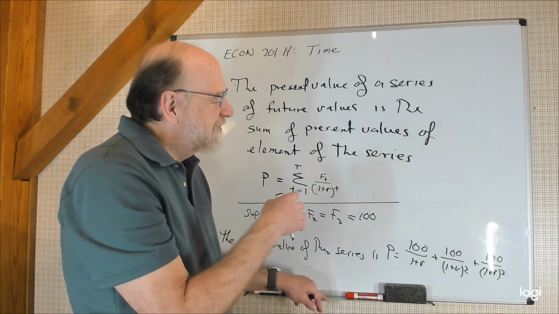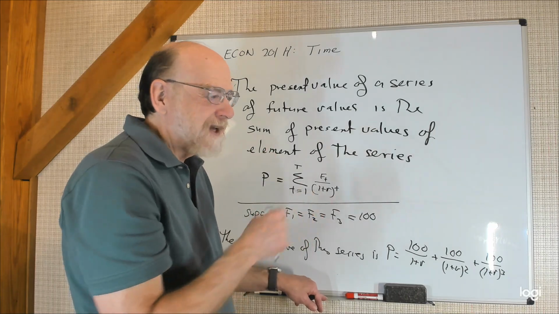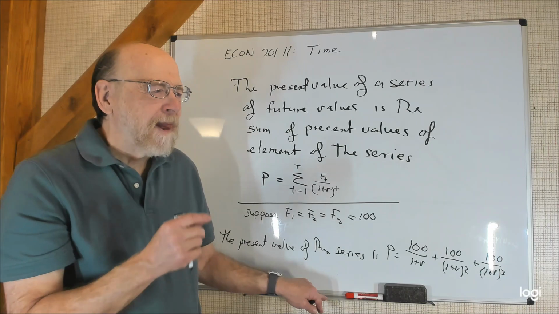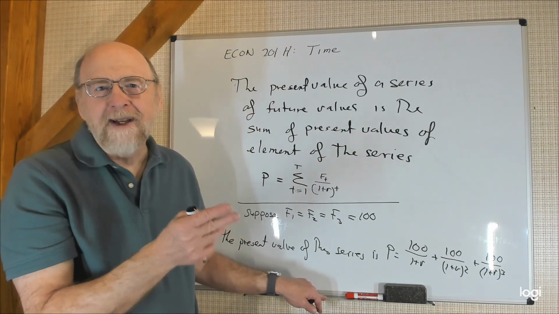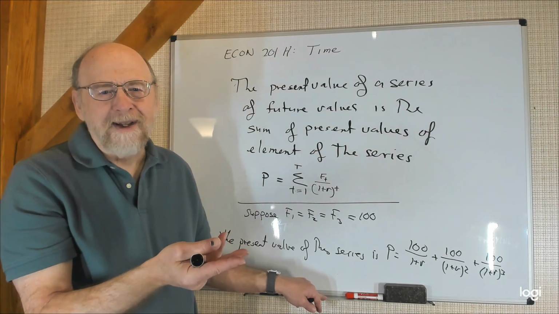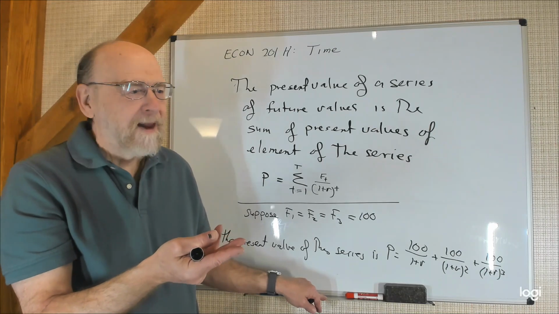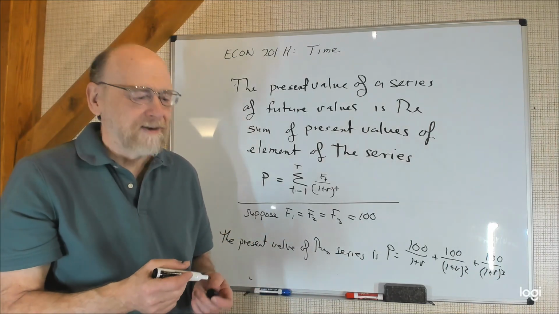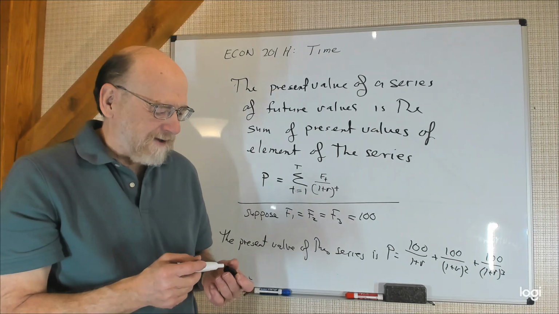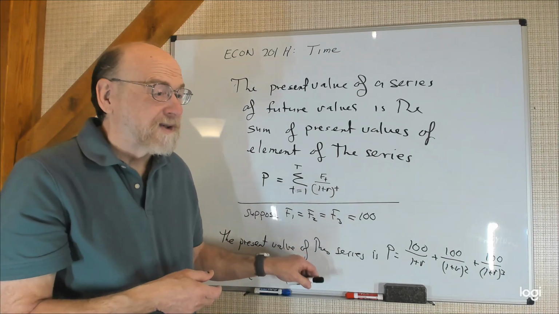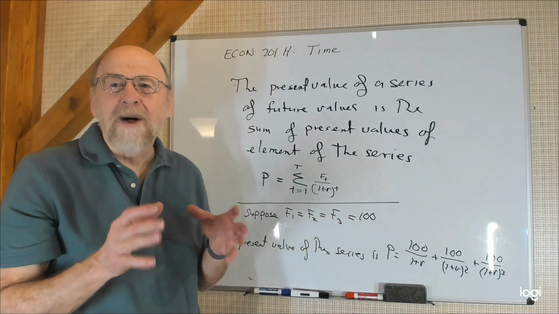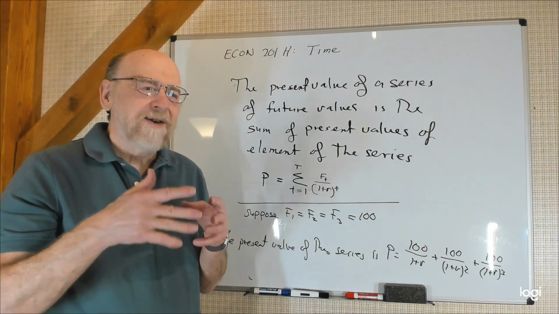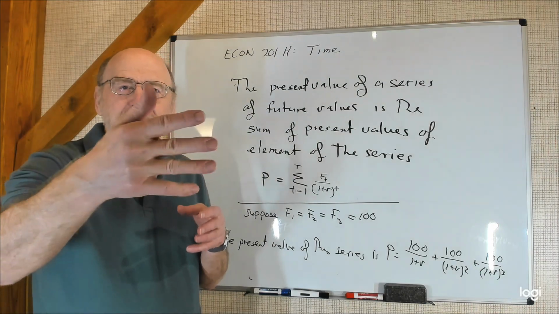But when you add those numbers up, 90, 80, 70, you really get 90 and 80 is 170, 170 and 70 is 250, right? So the number is quite a bit smaller when you take present values. And that's because of compound interest, right? So you're taking account of the fact that your money has an opportunity cost, that when you tie it up in the present, it's going to be accumulating interest through time.